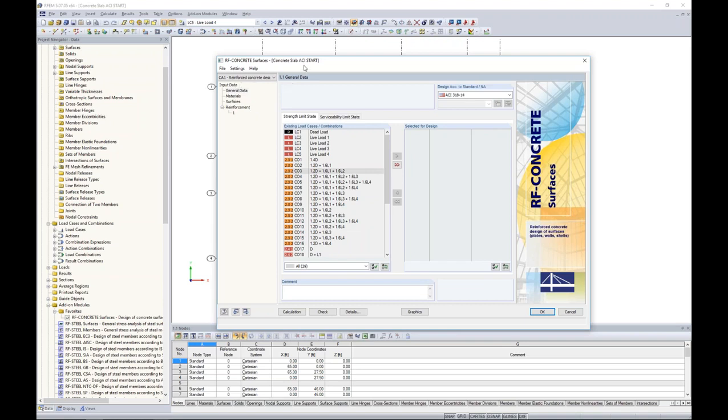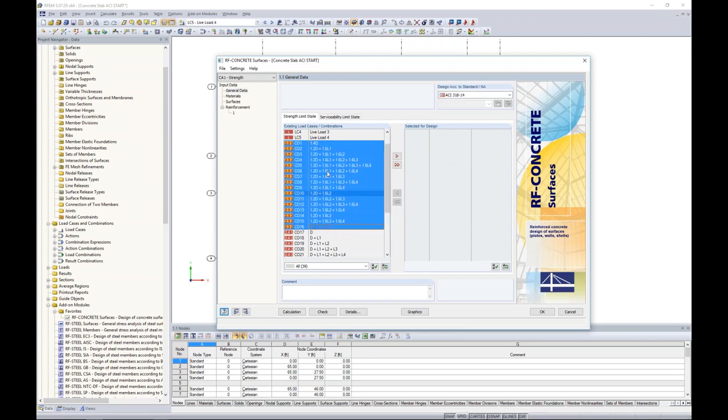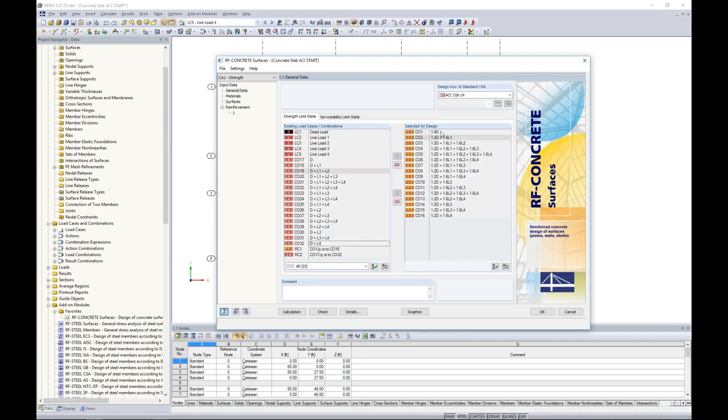Now, this particular first case that I'm going to run, I'm going to rename it. And you can see the default's just reinforced concrete design. I'm going to name this strength. For this first case, we're going to focus on just the strength limit design here. So what I first want to do is to select all of my LRFD load combinations for design. You'll notice that I use the drop-down box here to select ACI 318. And then the only thing I need to do is just to simply work down this list here.